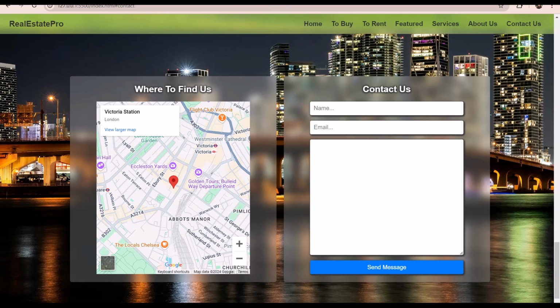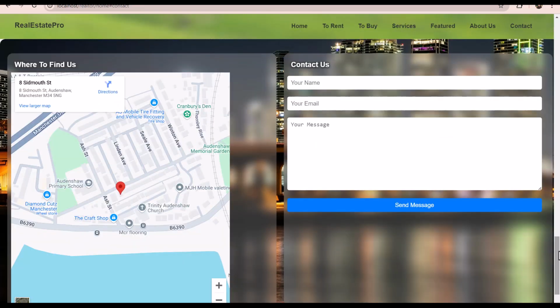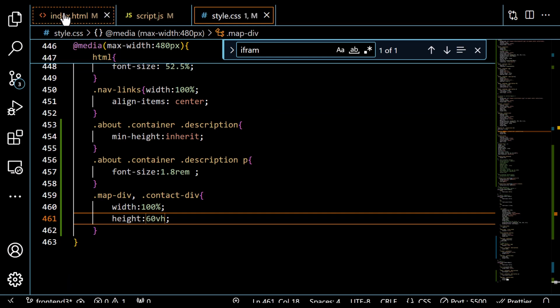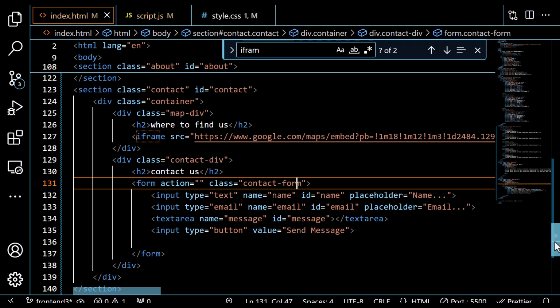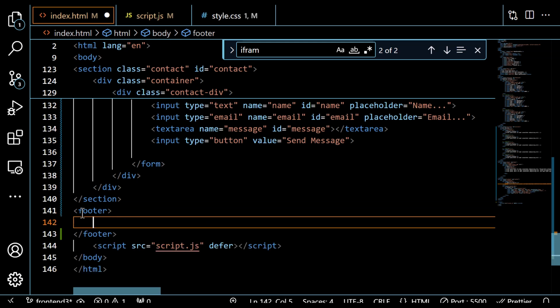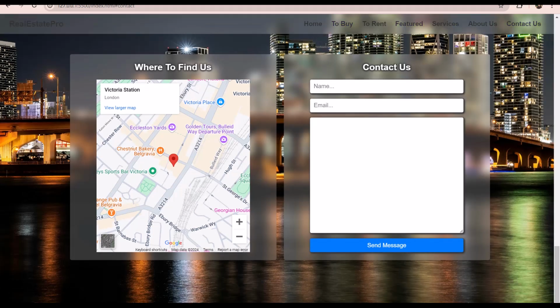Now the only thing left on this page is our footer. This footer has just this text. Let me copy this part. Now let's go to index, and after the last section, let's put in the footer, and this footer contains a paragraph. Paste the text. However, we need to attach the copyright HTML entity, so ampersand copy semicolon. Okay, so there it is.